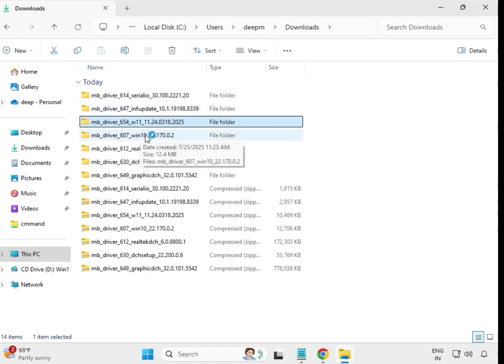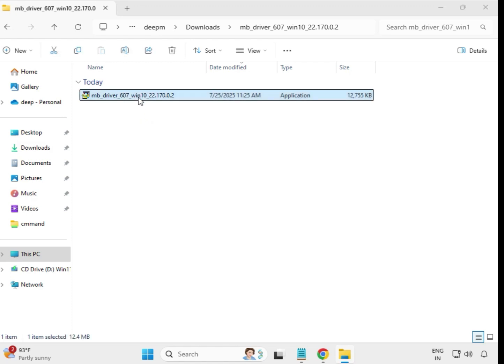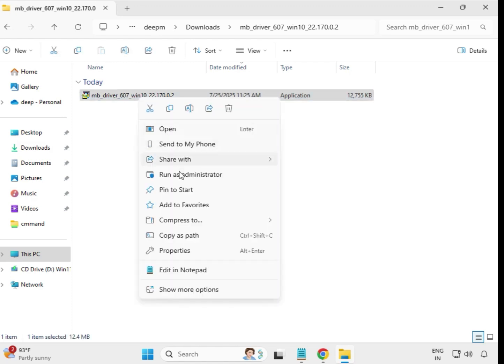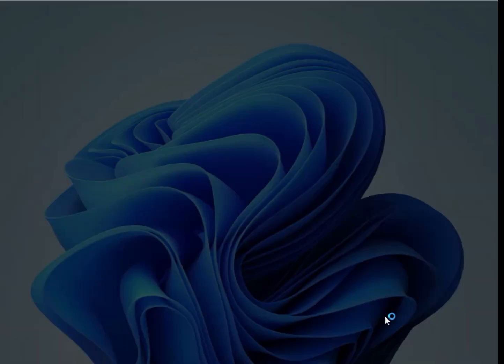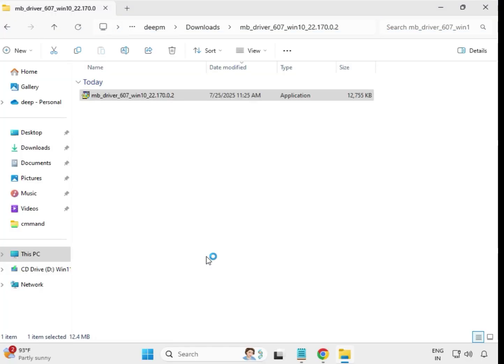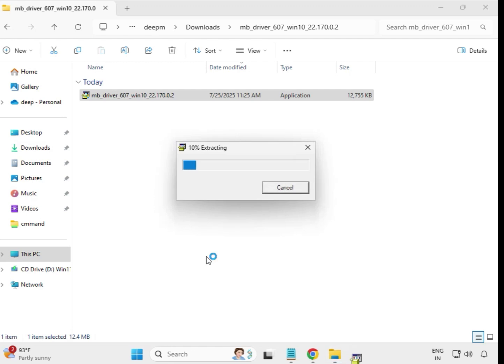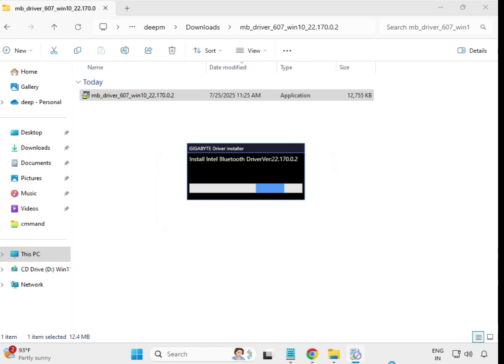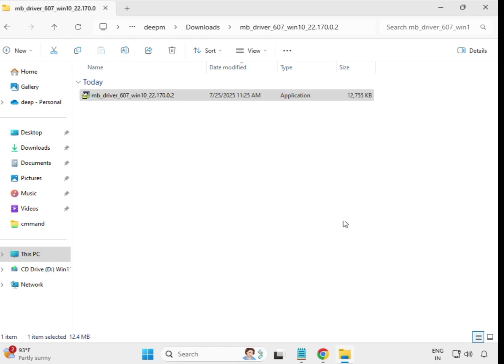Then the fourth one, open, select, right click to run as administrator, then click on yes. It closed automatically, which means it is installed, and then come back again.